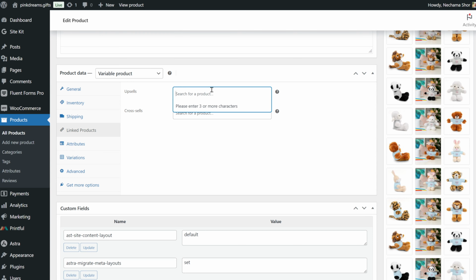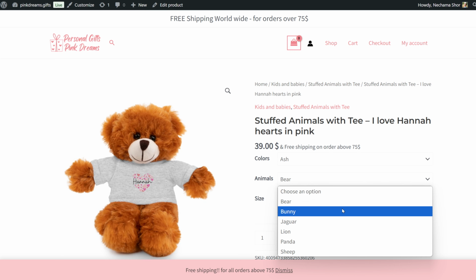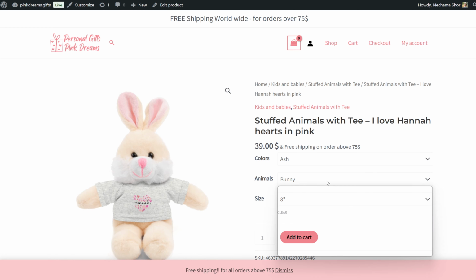Another useful addition is the promotion. You can suggest similar products or designs, which will appear on the same page or in the cart when the buyer adds this product. This helps increase the cart value per purchase. You can also automate this step with TaskMagic. After making all the changes, click Save.